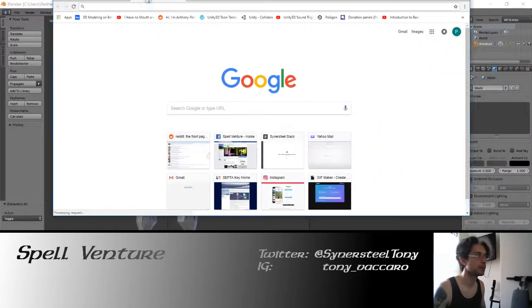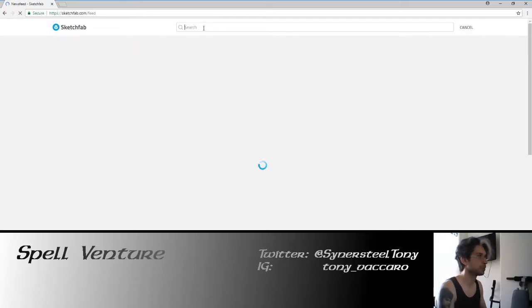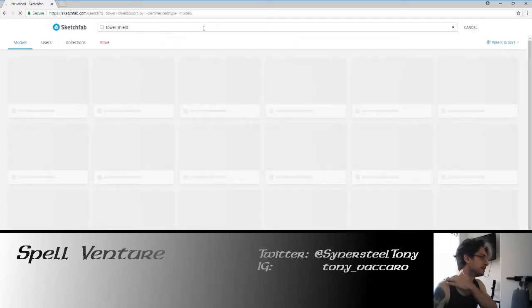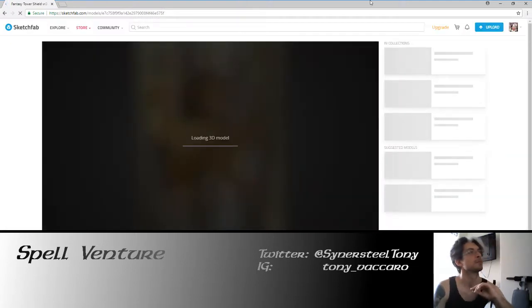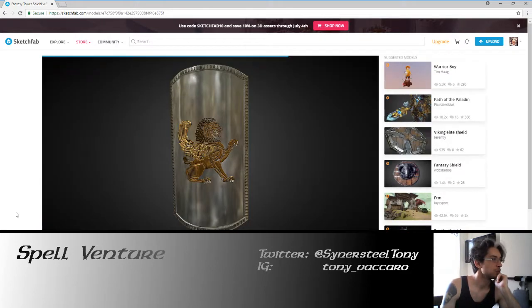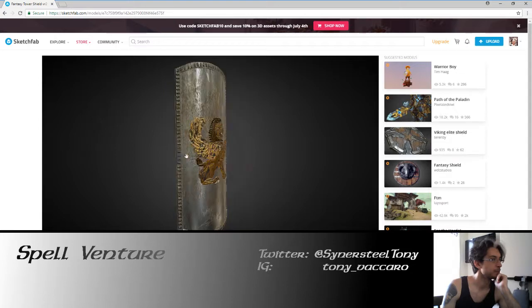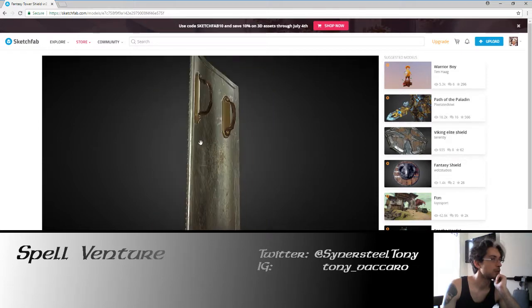So let me see. Here's the cool part. We can look up really cool ideas. This is really pretty. Fantasy Tower Shield VR2. Look at that, that is pretty. So we can take a lot of these as inspiration. We can do this ourselves in Substance Painter. Very cool, very pretty.